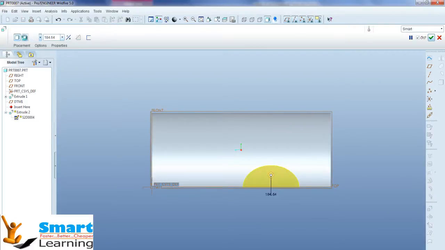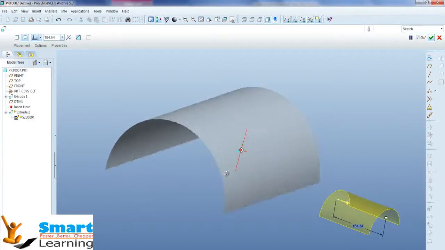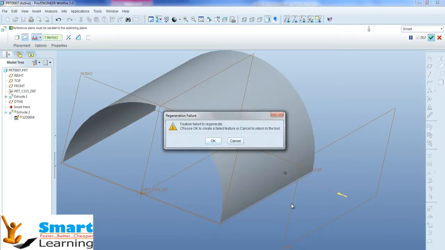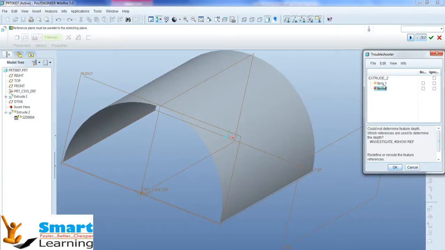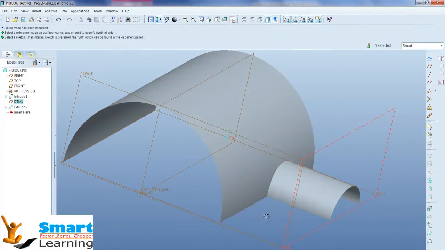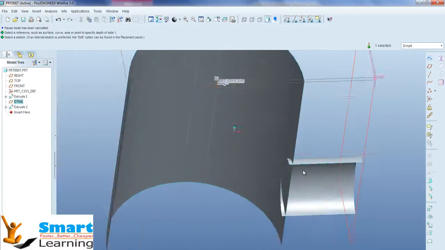So once you switch to surface you can delete this bottom one, because you can go for a surface case of open profile. I will switch this, right click and go to selected, and here you can see the feature failed to regenerate. So in this particular case, why this is not possible, you have to understand here. Up to next, if you go for, automatically it will merge with this, because there is a vertical reference and here it is tilted.